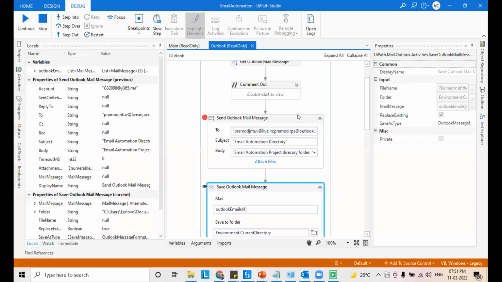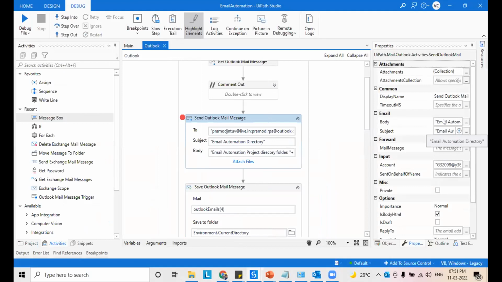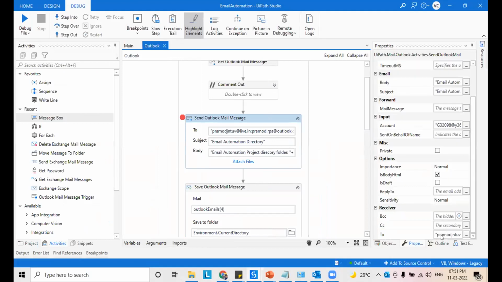The major properties for this Send Outlook Mail activity are the account from which we are sending the email, the email subject, the email body, and the recipients, which can be To, CC, BCC. We can add a number of emails.